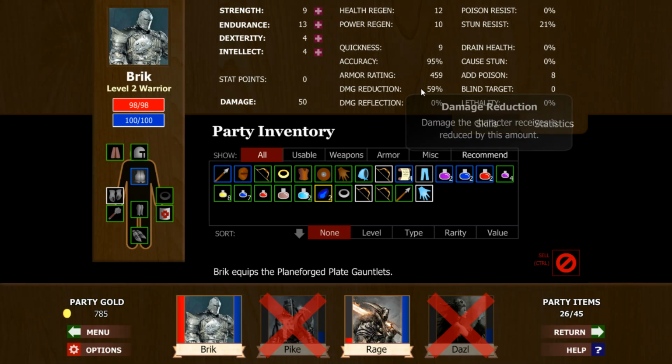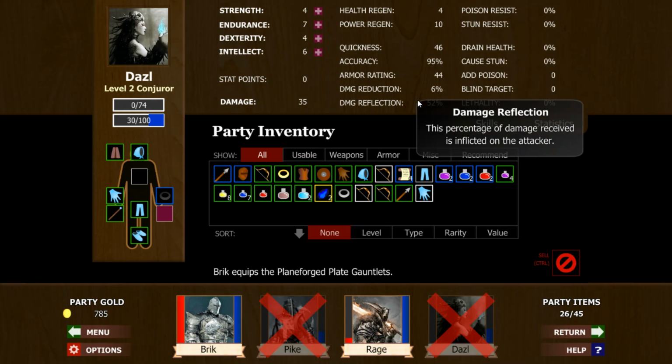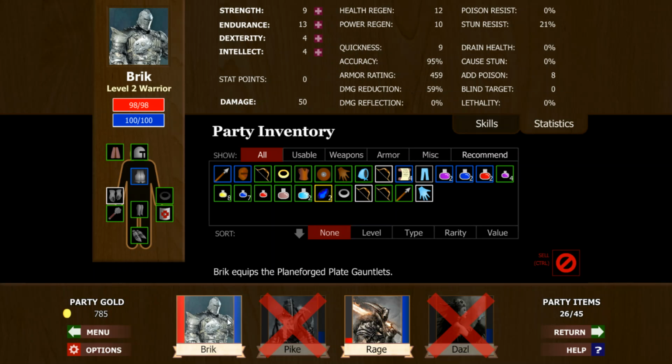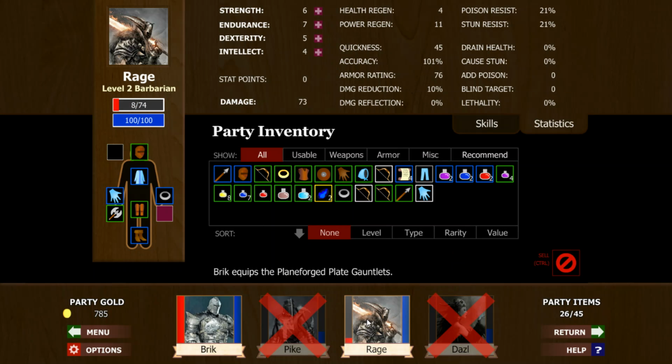We're still at 59% damage reduction. That's excellent. And with the extra damage reduction from Dazzle, for Brick, that will be right around 75, because it's 60 plus 15. 75 pretty much. So that's excellent. We could go with an electric protection. What I might do is just go ahead and throw down on Rage.